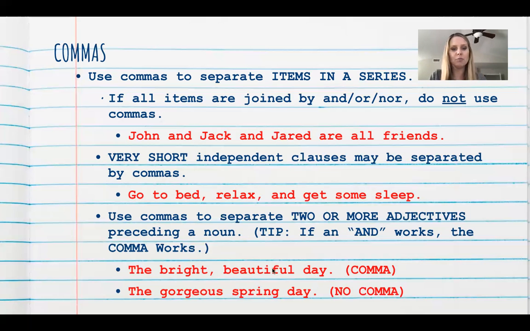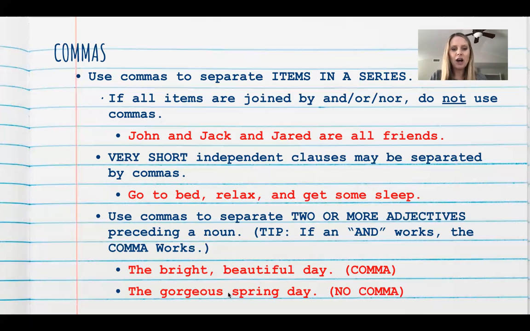So here's an example. The bright, beautiful day. Could I say the bright and beautiful day and have it logically make sense? Yes. So I know I need a comma separating bright and beautiful. But then look at the gorgeous spring day.